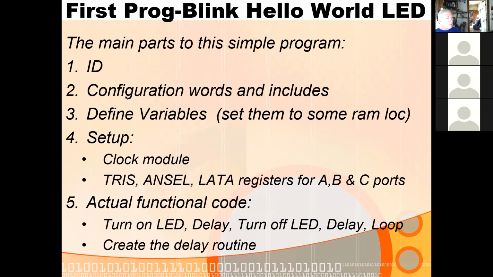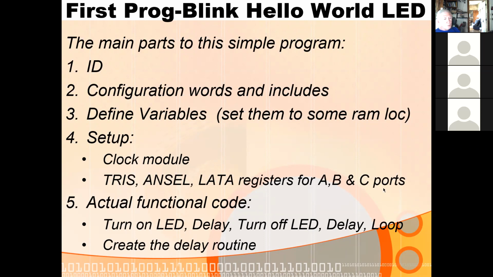So then we're going to define some variables in our main routine, and then we're going to set up the clock module and all of our registers. So we talked about our peripheral ports last time, and we talked about the difference between the port and the latch and then the TRIS register, which is basically the data direction register, and then the analog select register. There's a couple others we're not going to worry with for pull-ups and for drive levels. We don't really need to use those.